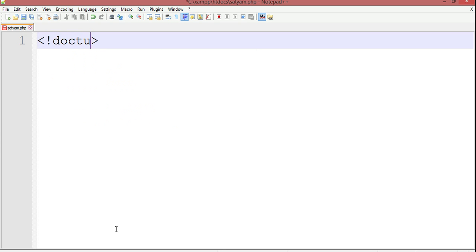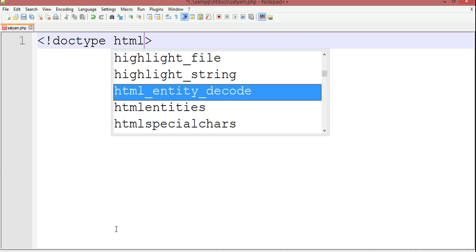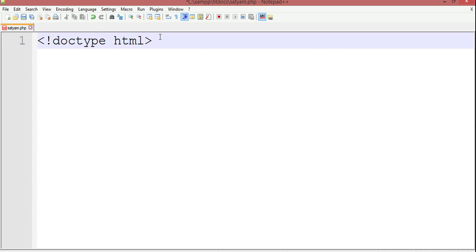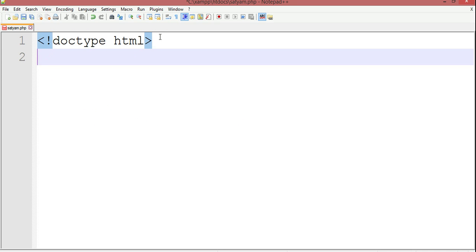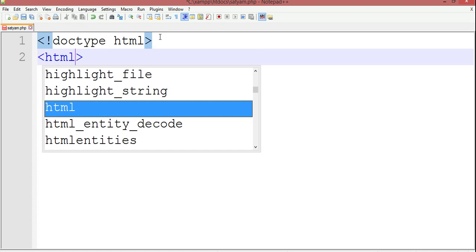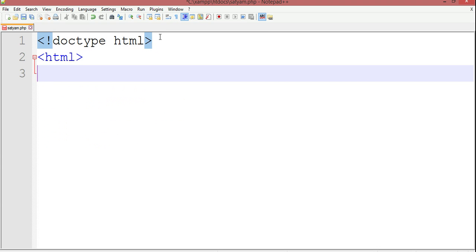Doctype, and we would write HTML. It may be capital or small letters, so you don't have to worry about it. These are not about PHP, these are all about HTML. Then body.